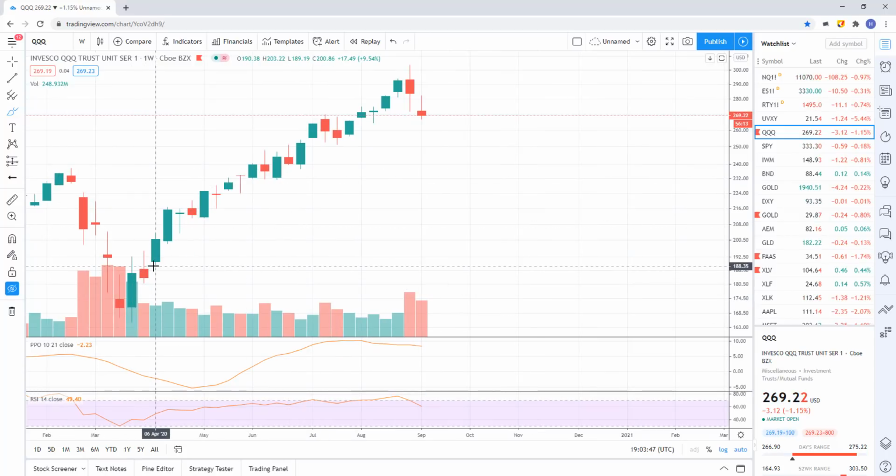We did have some reversal doji candles on the weekly. You can see here was a doji, but we got no follow through. There was no confirmation candle. When you get a reversal candle, a doji, or an outside day or outside week candle, you want to look for confirmation. Here's another doji right there. No confirmation. So there were no outside days and no dojis with confirmation. So we never had a weekly reversal signal until now.